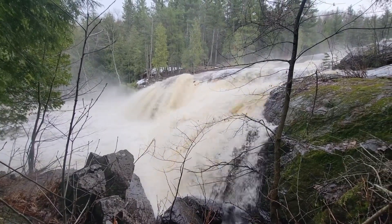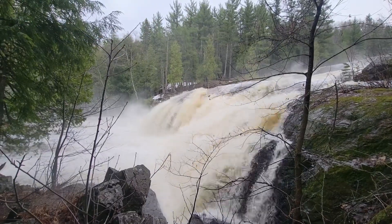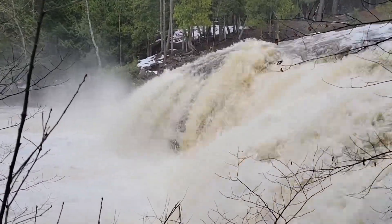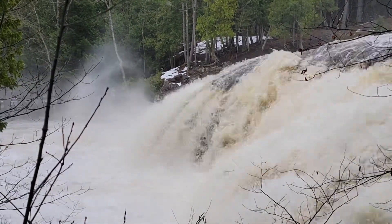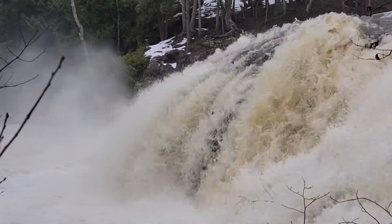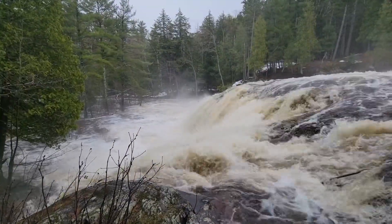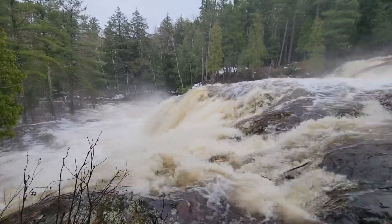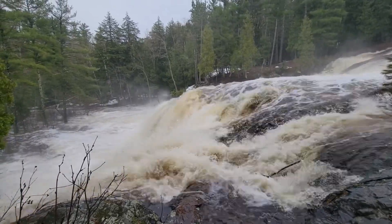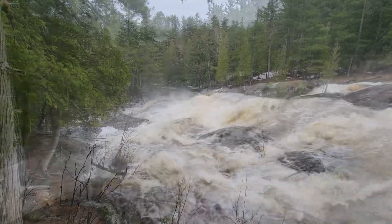So we've been here before. I had sat right there and flown my drone and got video. There's a tree right here that's trying to fight the water to live. You can see the green leaves just peek out every now and then. I don't know if it's gonna make it.